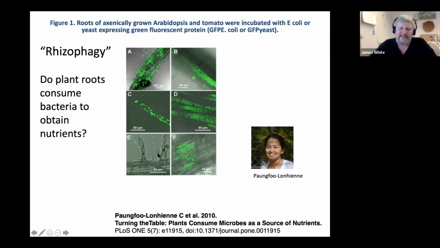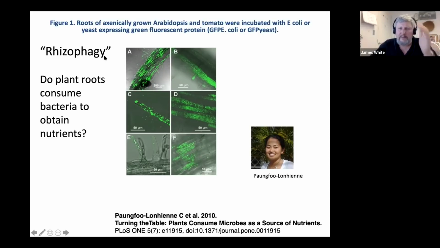And so now you can see that those bacteria that they tagged went inside those hairs. You see them in these other pictures as well, at B and D, all those little dots in there. All the bacteria that they labeled and fed into tomato or Arabidopsis. I'm not sure which one that is, but it went into both. These investigators later called this rhizophagy. Rhizophagy for rhizo root, phagy for eating, root eating.